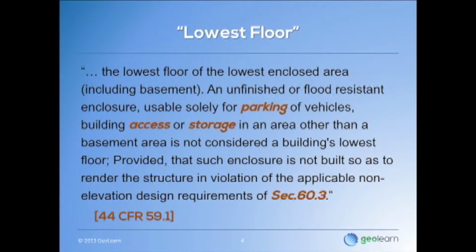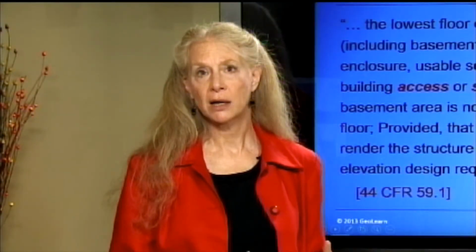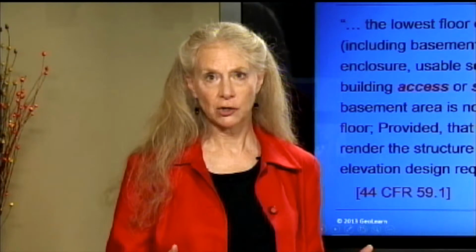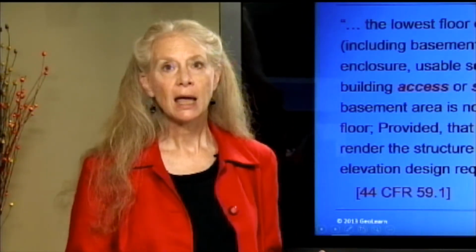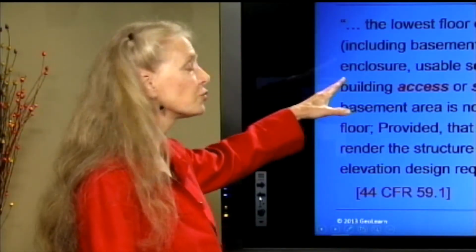To find the difference between crawl spaces and basements, we need to know what is a lowest floor of a structure. And for that, we're going to look at the definitions as noted in the regulations. So Title 44 of the Code of Federal Regulations is where we find the background for the flood insurance program that we have in this country. And most specifically from Section 59 on through up to 209. In Part 59, we have definitions. And the definition of lowest floor that I've got up here comes directly from that.